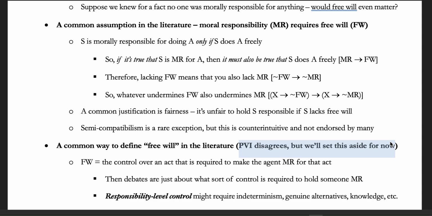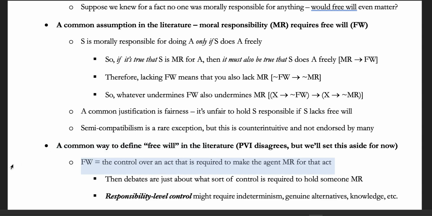No, at one time, either you could do A or you could not do A. And that power you have to do one of those two things is what he calls free will. Obviously that builds a lot more into it, and it's an incompatibilist notion. I want to just note that, but we're going to set that aside, because it's actually quite common for people to think about free will in this way.